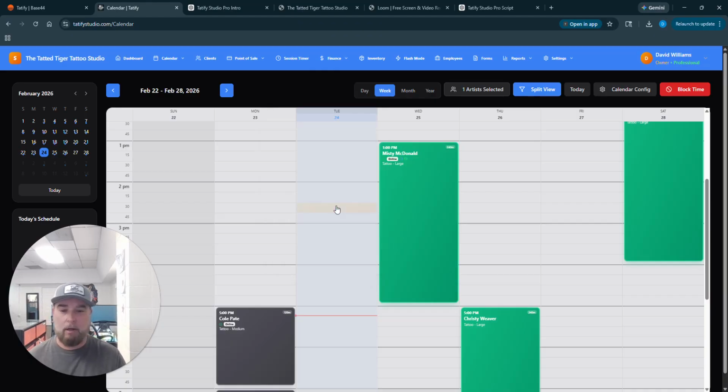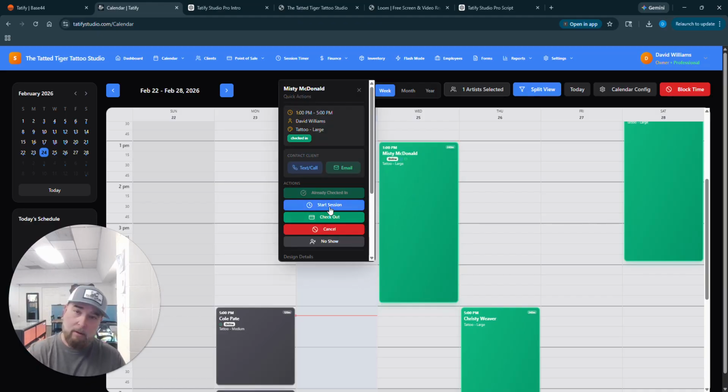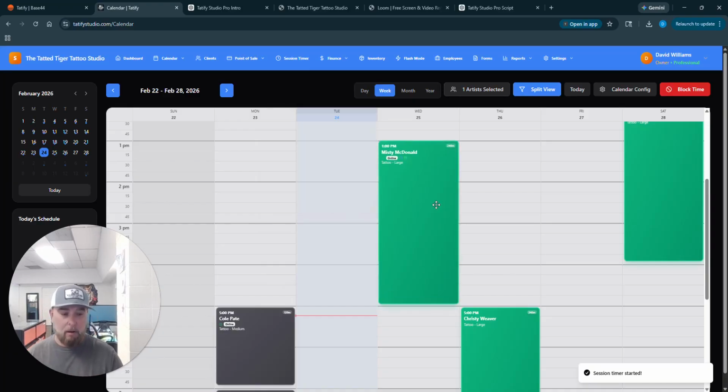So we're going to go ahead and check her in like she was here. You'll see down here it says appointment checked in, which means now she's in here. She's filled out all her paperwork. She's good to go. She's just waiting for whatever time that artist is ready. If the artist is ready for her to come back, either the front desk person or the artist at their station will click start session. What that does is start the session clock counting down, that time to money. And I'll show you that here in a minute.